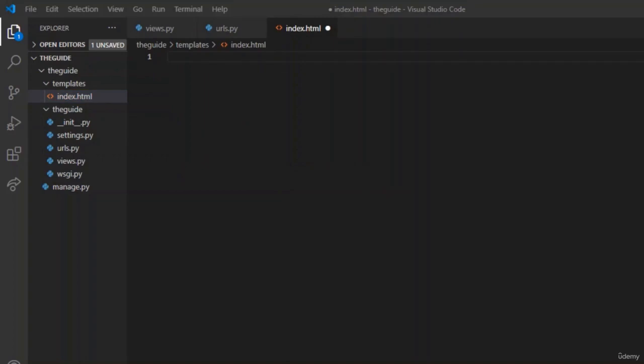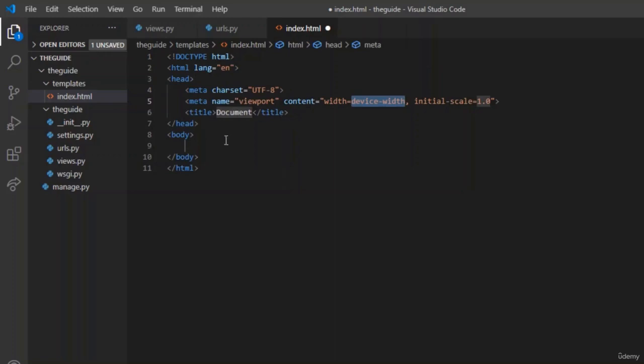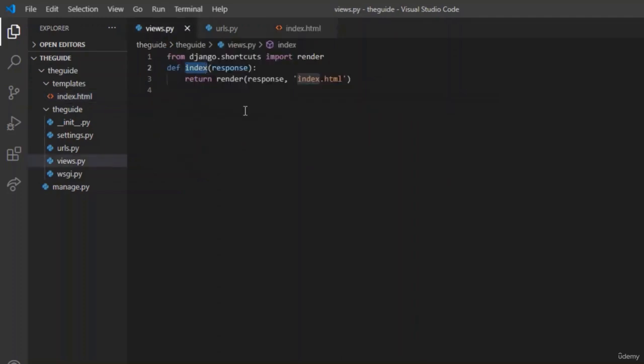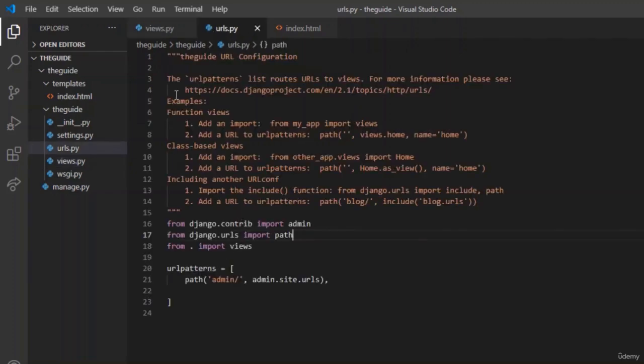If we are using Visual Studio, type ! and press enter. It will auto-generate standard HTML code, and in the body let us write hello. So now whenever a user tries to open the website, this HTML file is going to be rendered as we wrote in views.py. Now as we added a function in views, let us add the function in URLs also. So whenever a user sends a request, it will map to the right function in the views. To access all the views functions in the URLs, we will use from . import views.